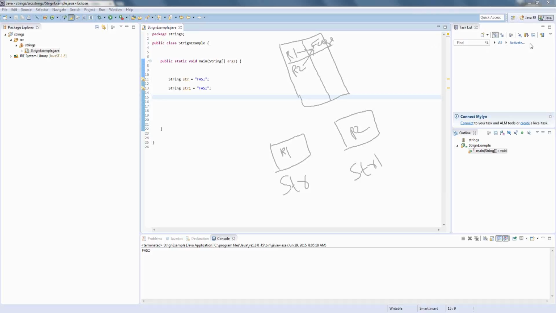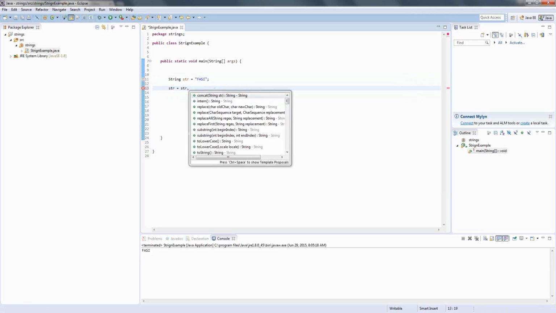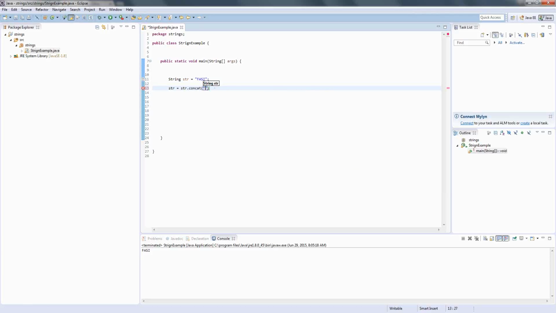So I'll show you how we can change this. We cannot change this one, but now see, it will change. What I did is string str equals "Farsi", and then str equals str.concat.